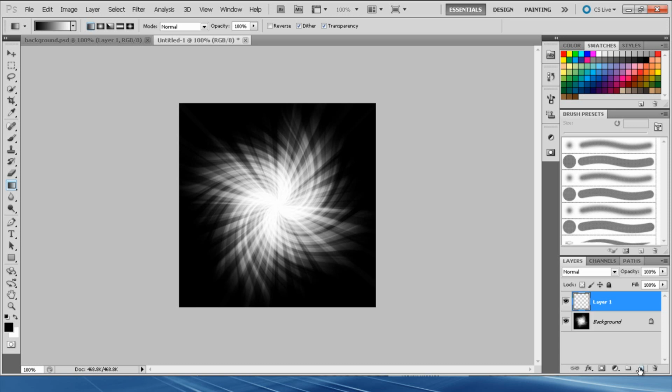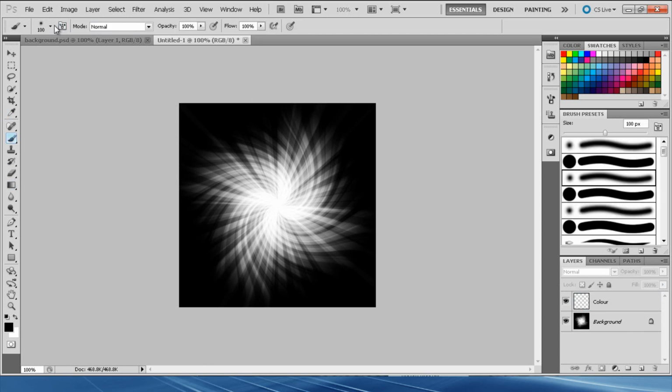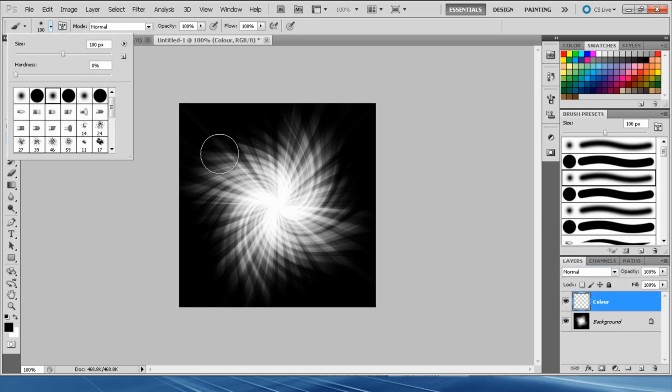Now, you create a new layer. I'm just gonna call this Color. And now you go down to Paintbrush, pick a reasonable size brush, make sure you got this layer selected by the way. Select a reasonable size brush which has got softened edges, basically 0% hardness. I couldn't find a brush that was right, so I just typed in 100 pixels, and that's reasonable for me.